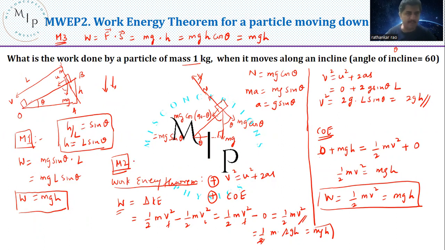Here you can solve it by three methods. The first method is by kinematics. The second method is by combining work energy theorem with equations of motion, or combining work energy theorem plus conservation of energy. You can use any one of them. Then the last method is, let us say you are not a physicist at all, you still have been given something like this, and you do not know anything about the physics point of view. You can also use the vector method. So we have seen all three methods for the second one.